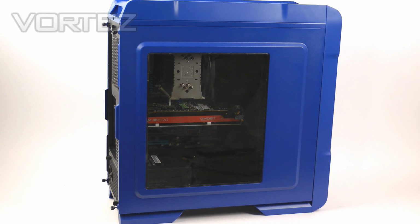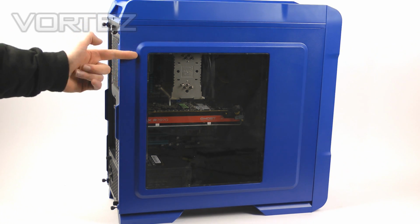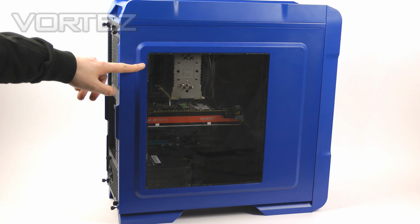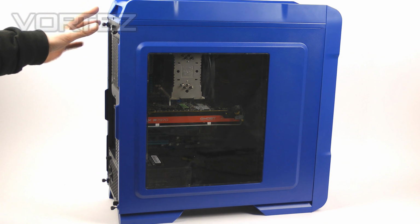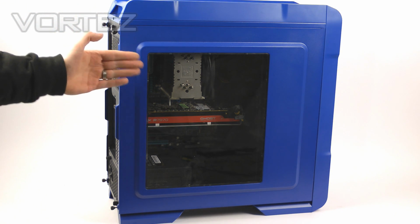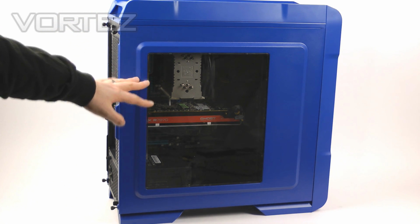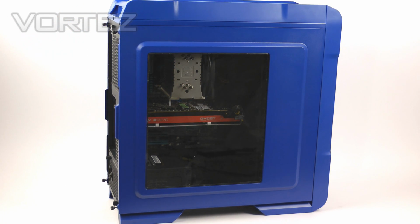Coming to the side panels on A31, we have the convex design on both side panels. Now on the prominent side, we've got this convex design just to allow a bit more clearance, but this is for the perspex window, whereas on the alternate side, the convex gives you a bit more clearance for cable management. So that perspex window is a nice idea. It gives you a bit of a preview inside your system. Perhaps you've got LED debug on your motherboard and you can actually see the code. You don't have to take your side panel off, which is sometimes a bit of an annoyance.